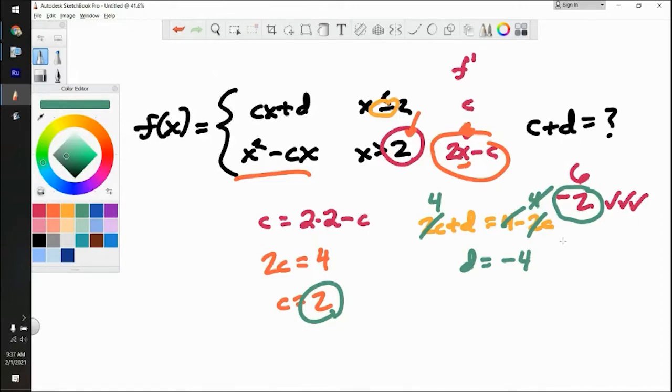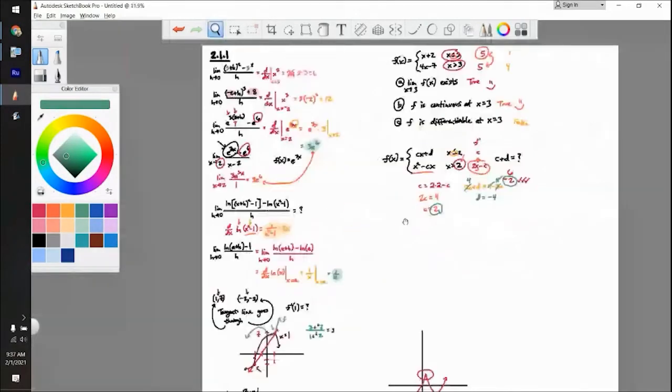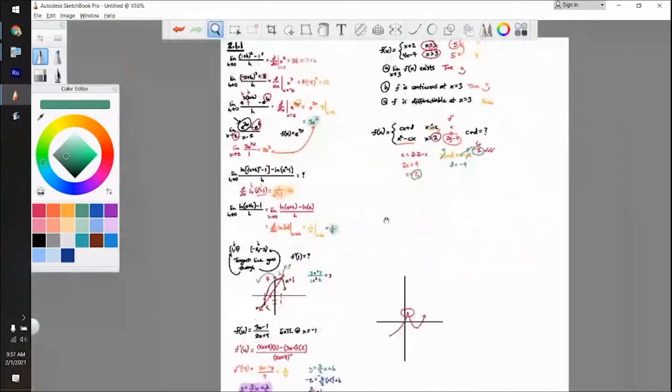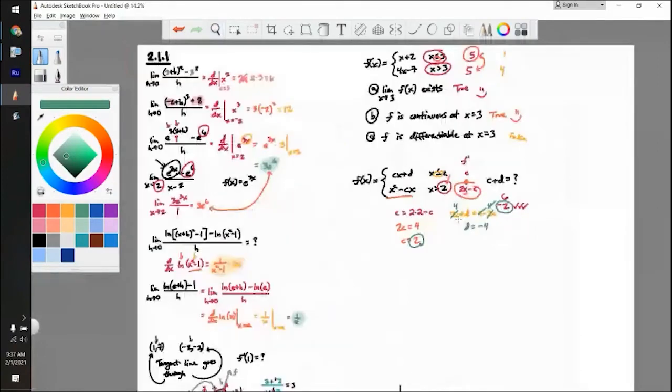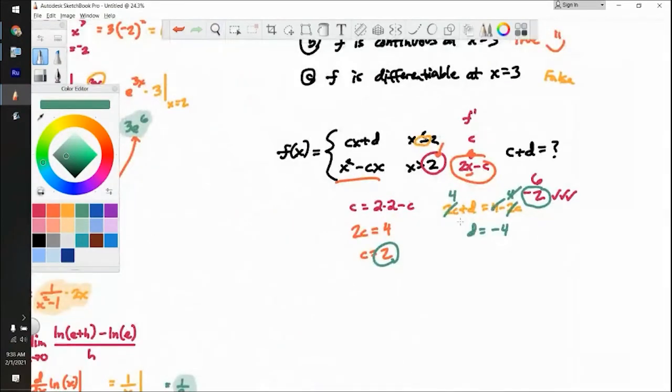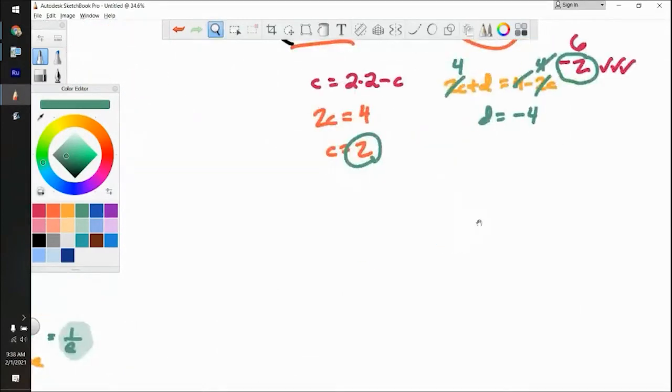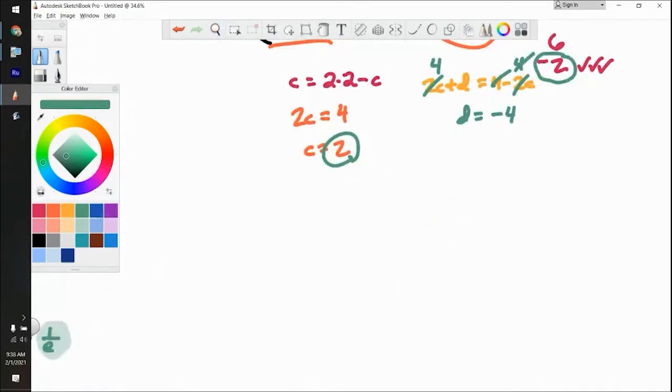All right. So that's basically all of 2.1. Everything I just showed you. Differentiability, continuity. One of the main reasons why I'm not going over 2.1.3, the estimating derivatives, is because it's super easy. I just don't want to waste class time going over that. So estimating derivatives 2.1.3, you can work on that on your own. I do want to work on stuff from 2.2 now. 2.2 is all about derivative rules.